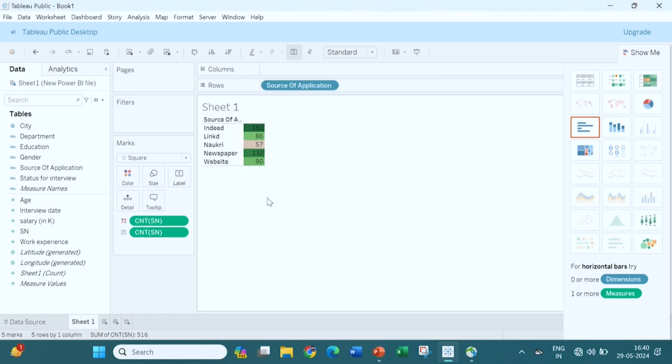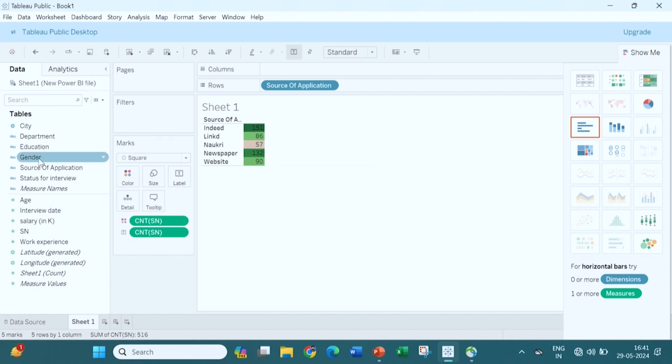So now you can see this number. That is how the color of the various numbers in this table graph has changed. If you want to highlight a particular number and set a cutoff, like 60, you can see Naukri. Next time we will not invest in Naukri, because from Naukri we received 57, and our minimum criteria was at least 60 applications from each source. So from Naukri we are not getting that. That is how you can represent the ineffectiveness of a recruitment source.